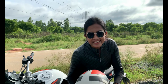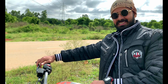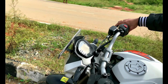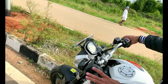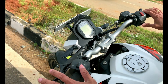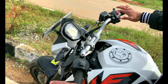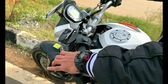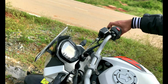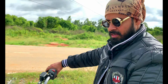Let's get started. Okay, now I'm going to explain a few basic things. Yes, come. The fundamental difference between a scooty and a gear motorbike is basically clutch and gear. This is the handle, and in the scooty you will have an accelerator on the right side, and then you will have the brakes on two sides, one front and one back. So basically you accelerate and hold these two brakes when you are riding a scooty.